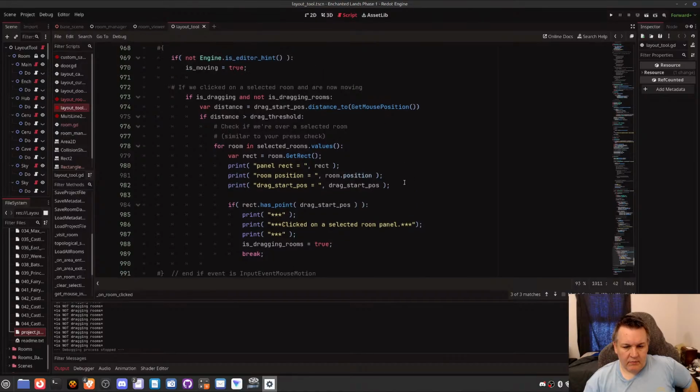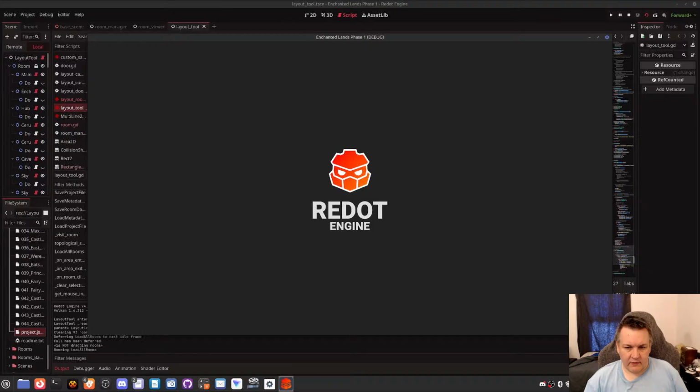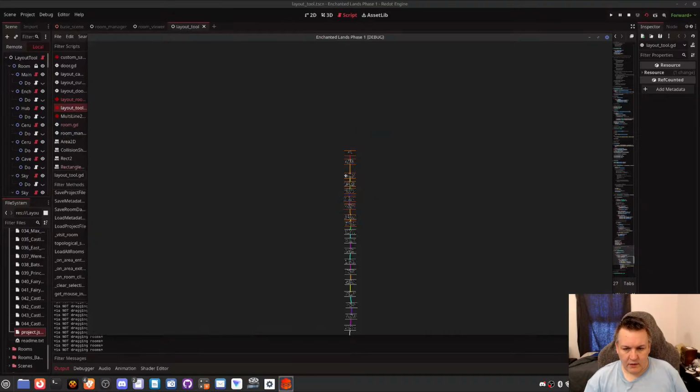Where is, did we put a threshold here? Drag threshold is 5. If we do some ridiculous number like 25, I just want to kind of see how it reacts here, right?